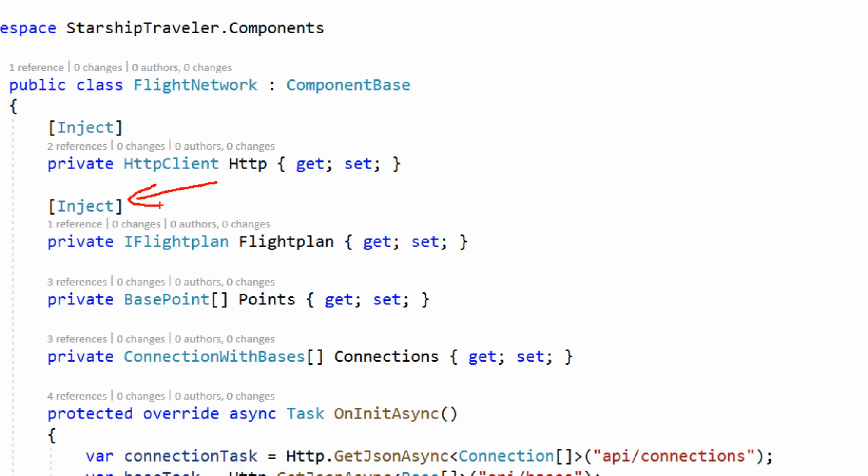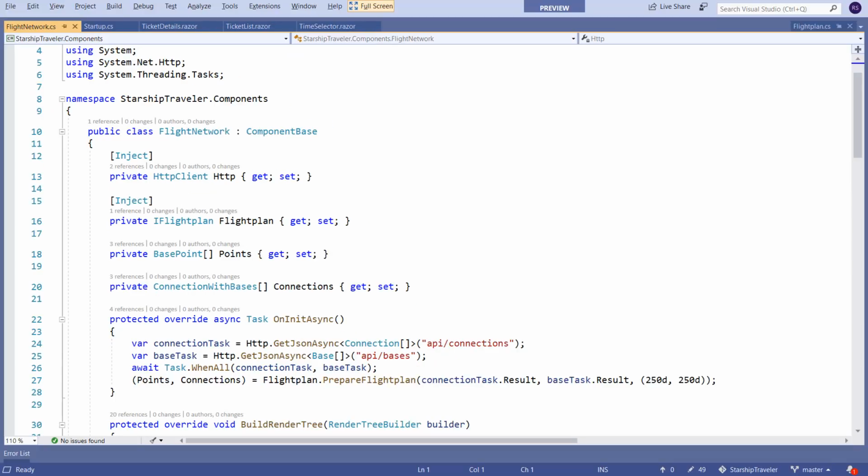This is possible because the Razor templates are, at the end of the day, translated into C#, and so the @inject directive turns into attributes nevertheless, always. Okay? And here you also see the dependency injection of my custom business logic, which comes from my generically usable class library, in this case, our flight plan logic with calculating the different points.